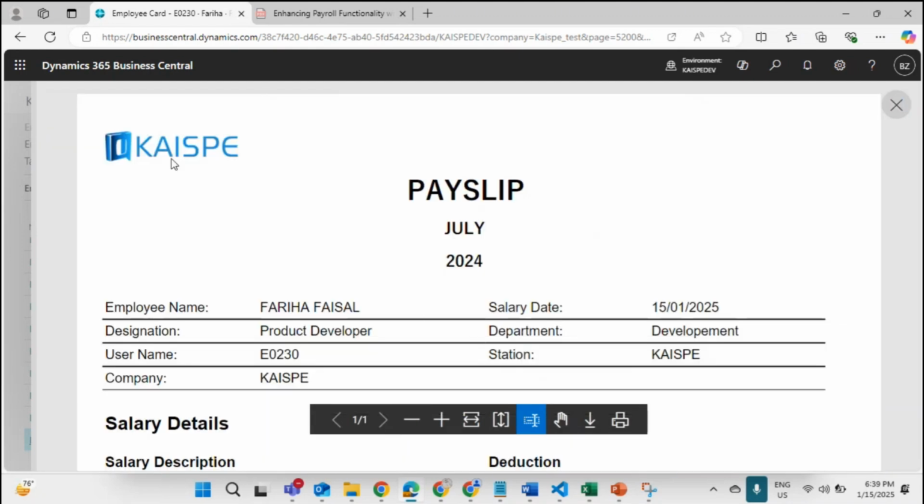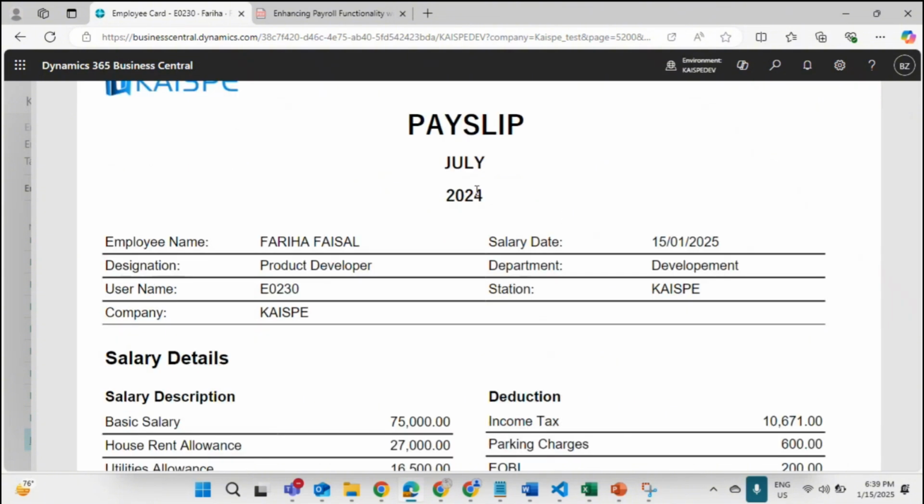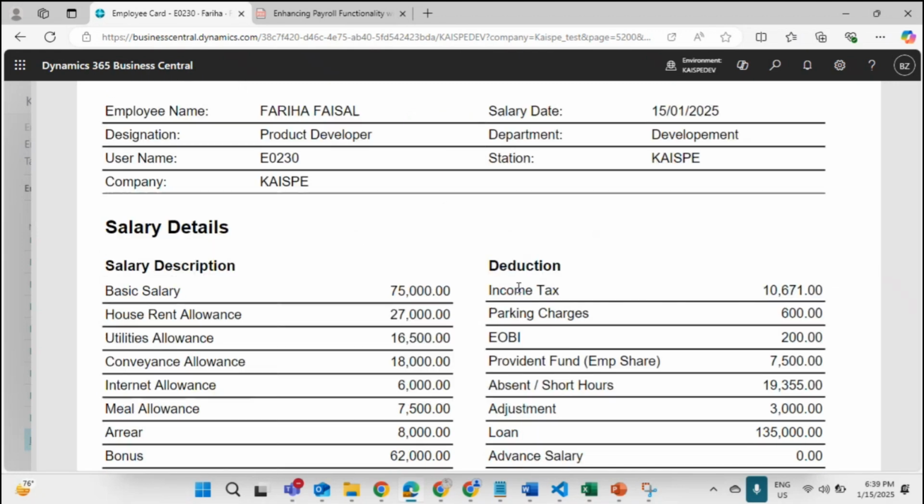So here you can see the payslip in the report format. Currently we are designing for our in-house. We have this type of template in which the header has employee name, designation, username, company, current salary date. If you want to customize the salary date, we can also do this, department and station.